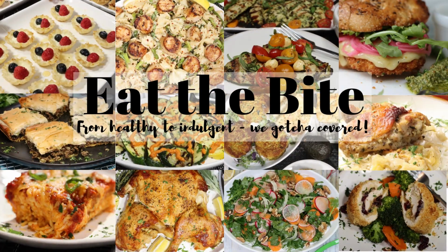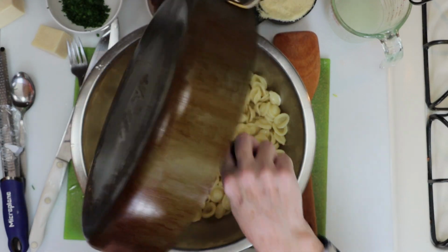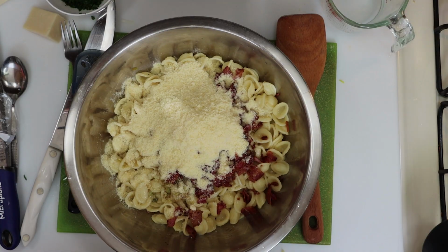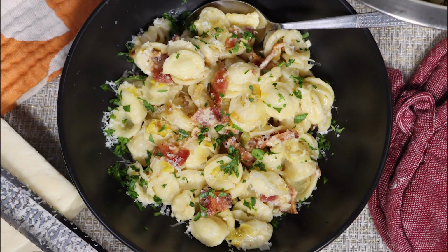Hey guys, this is Stacy from eatthebite.com, and today I'm making orecchiette pasta with leeks and bacon. It's easy to put together. We'll put cooked pasta in a large bowl, add sautéed leeks with garlic and white wine, chopped bacon, pasta water, and cheese. Mix it all together, put it in a bowl, and eat the bite. So, let me show you how to make it.